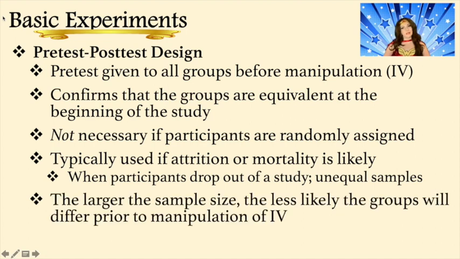Remember when we talked about sampling and collecting samples from populations? The larger our sample, the more representative it will be of the population from which it came. Therefore, it's better to take larger samples so you can represent more individual differences. And therefore, if you have this random selection of participants and your sample is large, the individual differences among the groups before the administration of the independent variable should be fairly equal, should be the same. And that's something that you want as a researcher.